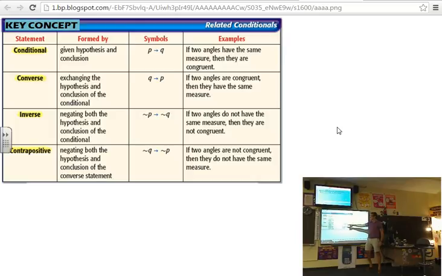The inverse is saying if not P, then not Q. So if it's not raining, then I won't get wet. Well, that's probably sometimes true, but if I went to the pool, it could not be raining and I could get wet, so that wouldn't always be true. And then the contrapositive is if not Q, then not P. So if I did not get wet, it is not raining. Well, no, I could just be inside. So your first is your conditional, then converse, inverse, and contrapositive. Think of converse as just flipping them. Inverse is inverting both of them in the same order, not P then not Q. And then contrapositive is flip and invert: not Q, not P.